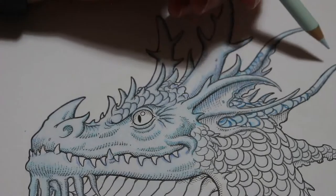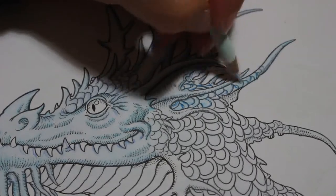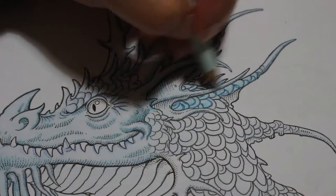There we go. We'll just come in on this top bit here. So I am really enjoying this dragon. I know it's a lot. It's going to be very boring, but I thought I'd just do this one.